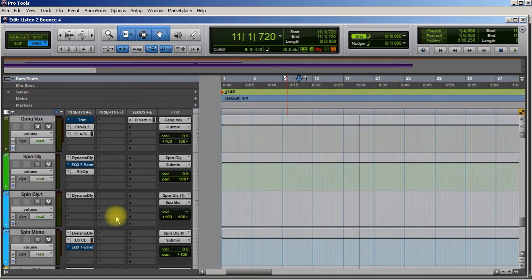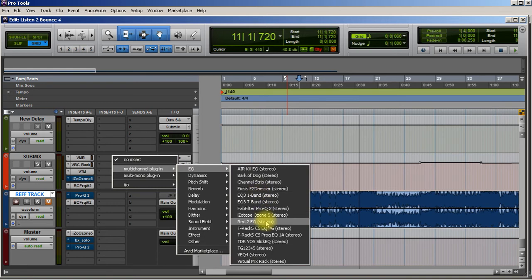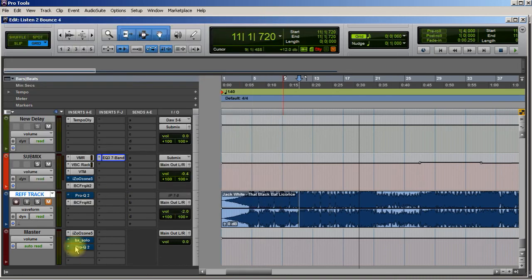And then finally I would go down to my mix bus and put an EQ on it, just a regular stock EQ, and do maybe from an 8K up. Not that much though, maybe about a 1 dB boost here. Now I haven't listened to what any of those sound like, so it may sound terrible, but let's just listen really quick for the fun of it.